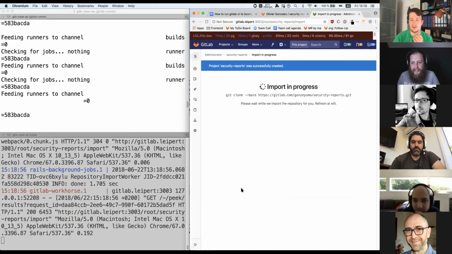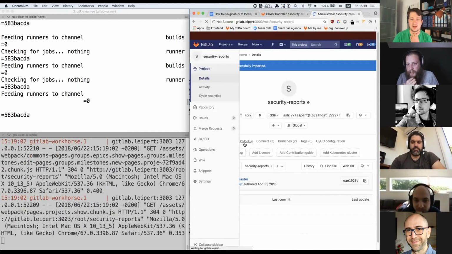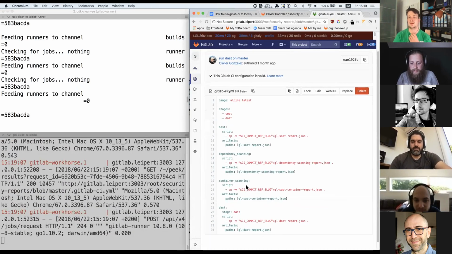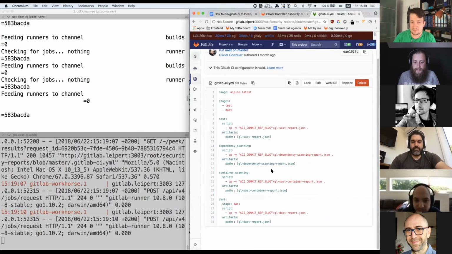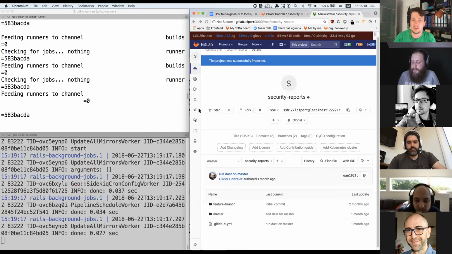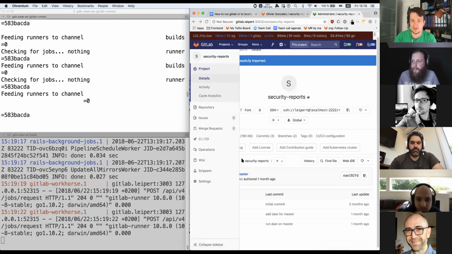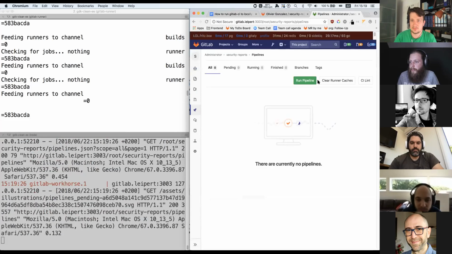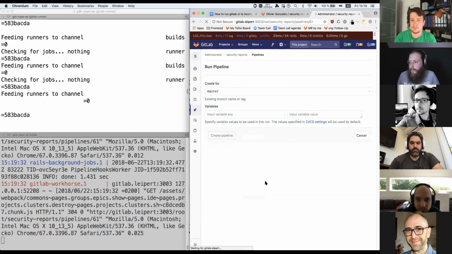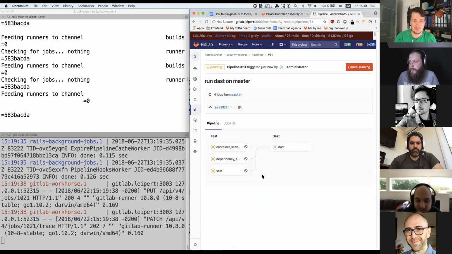And it's really a small project, which basically has a simple GitLab-ci file, which just copies fake SAST and DAST results into the results, and then it can be displayed in the front end. So we're going to CI/CD. We're going to run the pipeline on master. And now if everything's all right, it should start with one of the jobs.